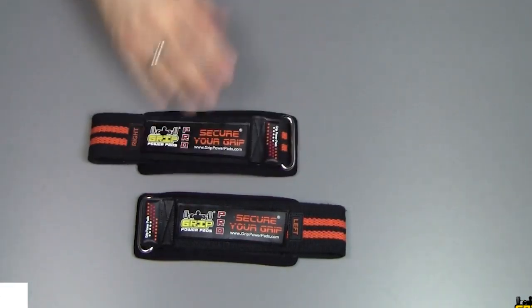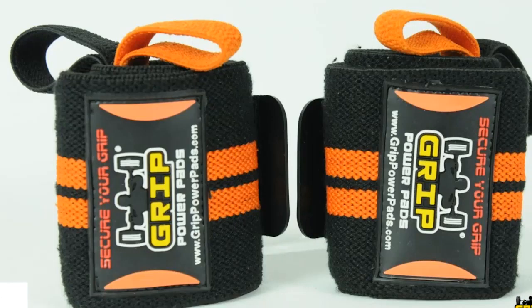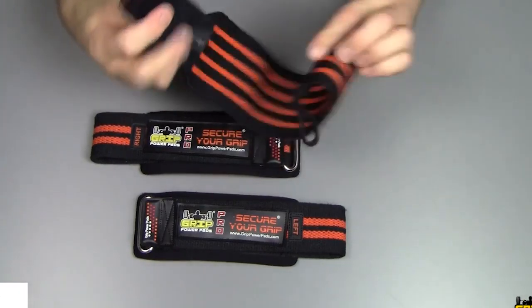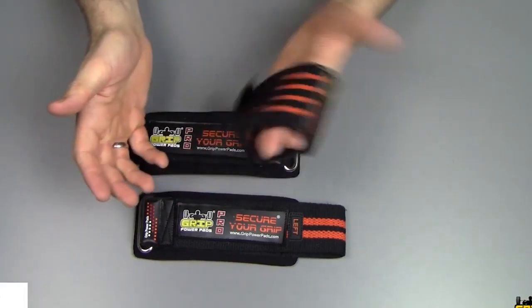Now obviously this competes with your traditional wrist strap. This one is also by Grip Power Pads, and this is essentially a piece of elastic band that is reasonably stiff, with a bit of Velcro that you wrap around your wrist like so.